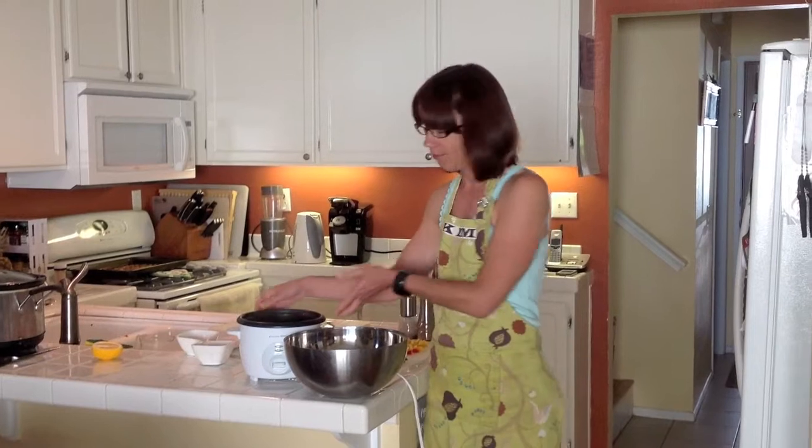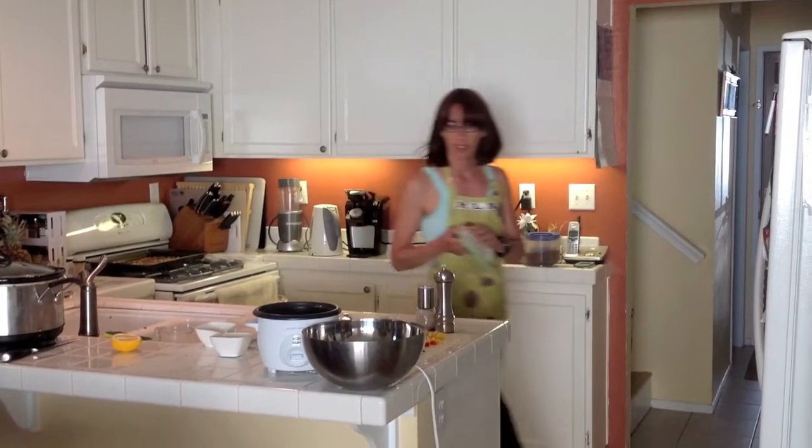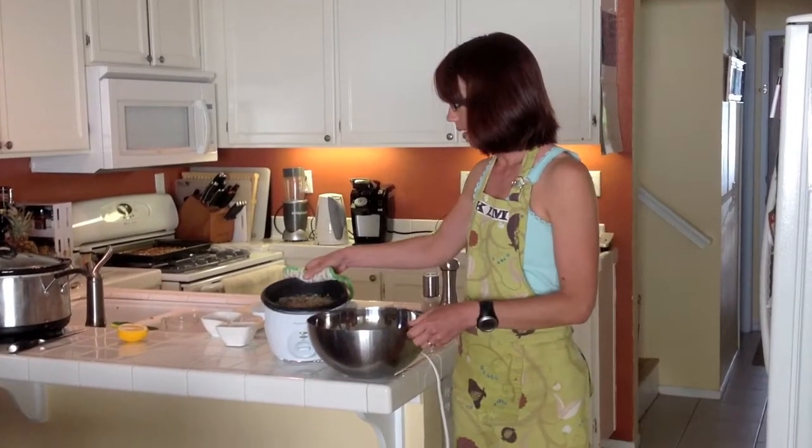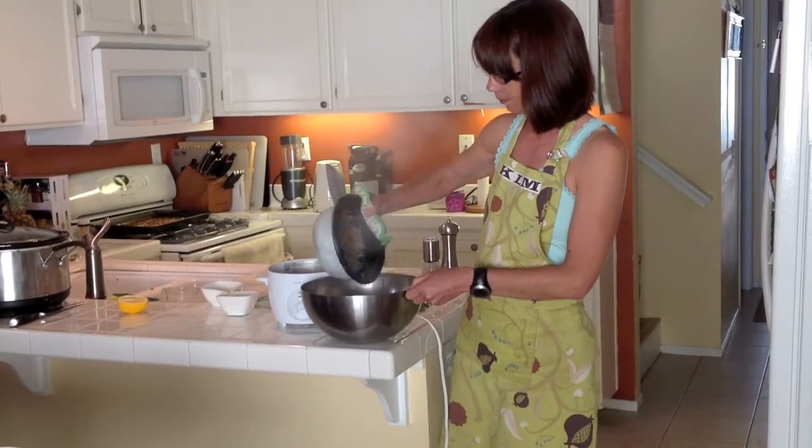Alright, so my quinoa is done, so all I do is I unplug, take off the lid. I don't even check it. You can taste it if you want. Ooh, hot. Forgot it was hot. So I just take my entire thing, dump it into my bowl.